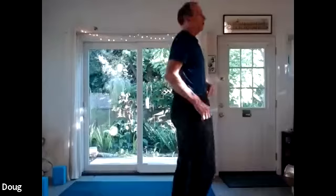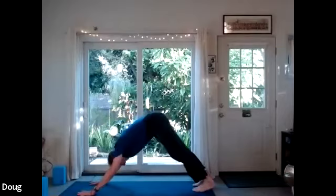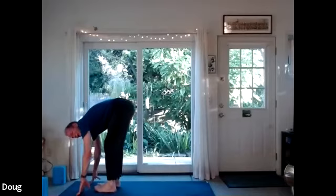Inhale, look forward to the front of your mat. Exhale, hop, walk, jump your feet to the front of your mat. Forward fold. Sit your hips up, feet hip width distance. Inhale, half lift. Pull your shoulders away from your ears. Arch your upper spine. Press your tailbone toward the ceiling. Exhale, hinge forward fold.